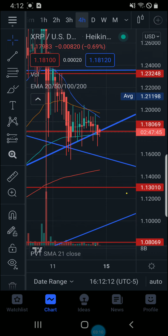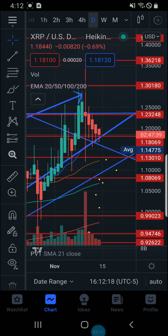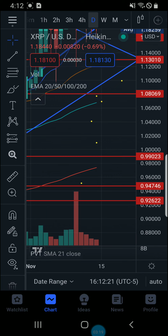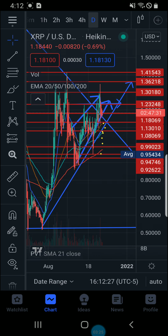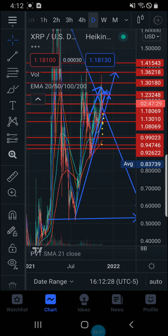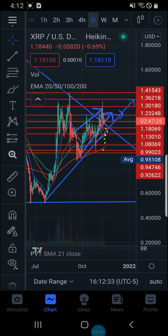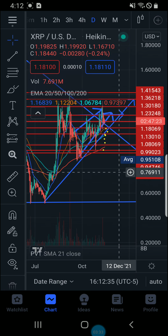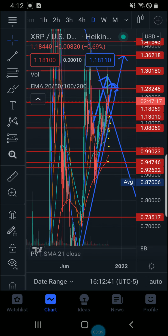So, we're looking to seek out the $1.14. If we break that, we come down into the daily time frame, and that's what I'm worried about. This 95, 96 cent area. That seems like a logical spot for it to touch down to, but I think it's going to be worse than that. I think this has a destiny to come back down to that 75 cent if this B extension's over. And it really does put you parallel with this level over here where we had a little bit of an issue. And that's the area I think we're going to come down to.